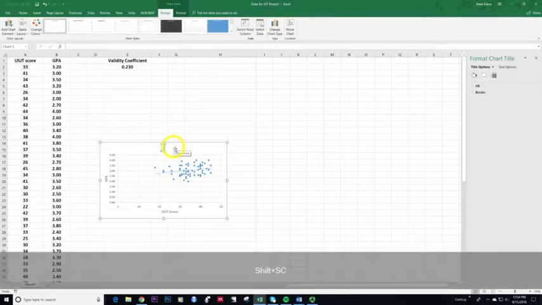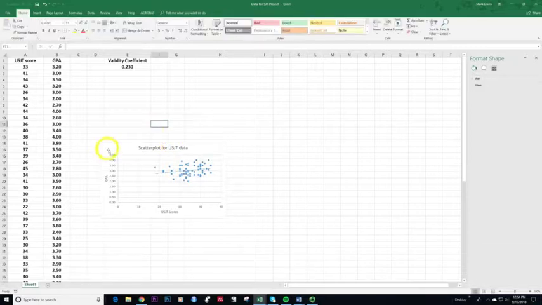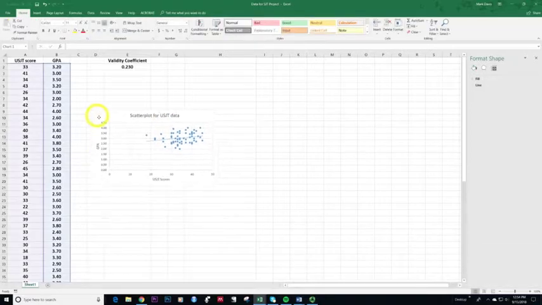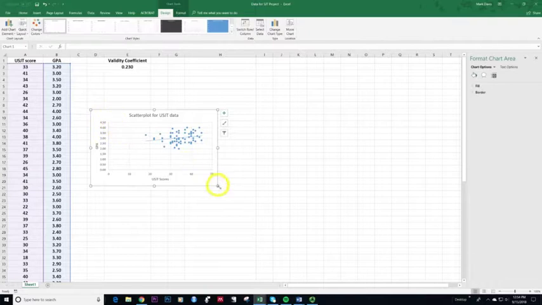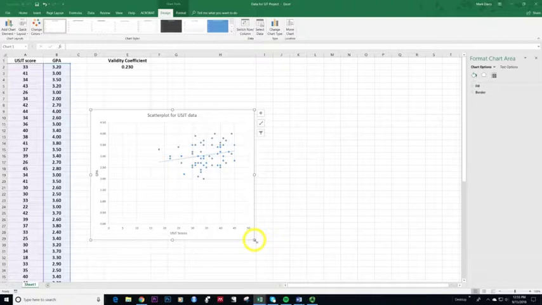And we'll call this scatter plot for USJT data. Then I can grab my chart, move it a little bit if I like. Also expand it if I'd like to make it a little bit bigger.